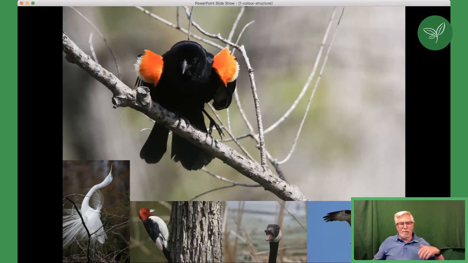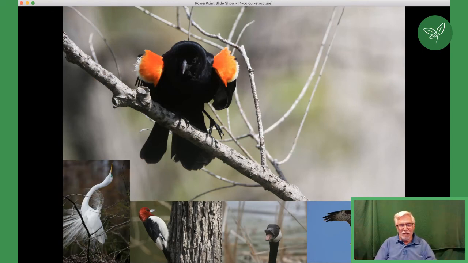Other birds get particularly colorful, like the egret, during the breeding season, but their color is limited around their eyes. And then to make themselves more visible, they flash feathers. They grow these long, beautiful feathers that almost led to their extinction because they were used in women's hats. But that is their breeding plumage. That is their way of saying to the female, I am a handsome male. I'm strutting my stuff.